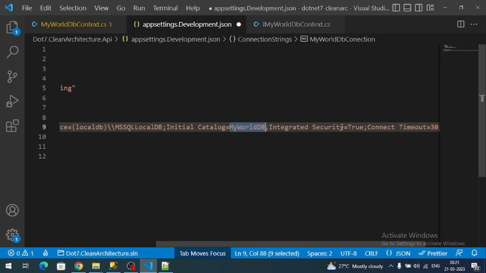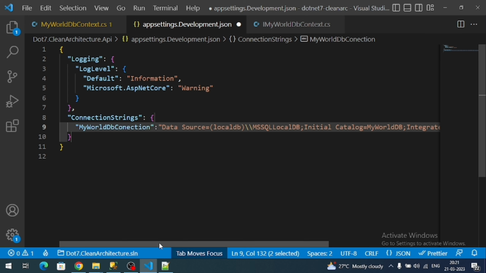And Integrated Security is the key, and its value is true. That means take Windows authentication as the user credential. Next, Connection Timeout, here specified as 30 seconds. So that's it. Very simple, creating the SQL connection string.